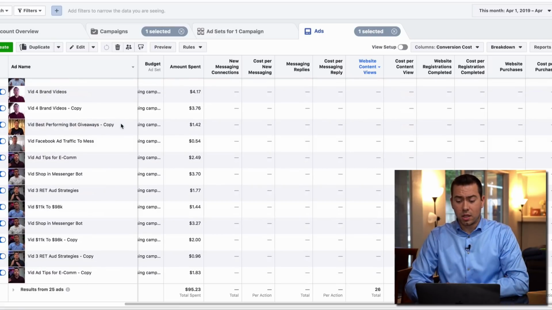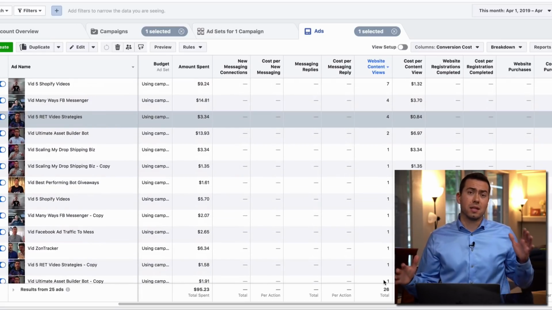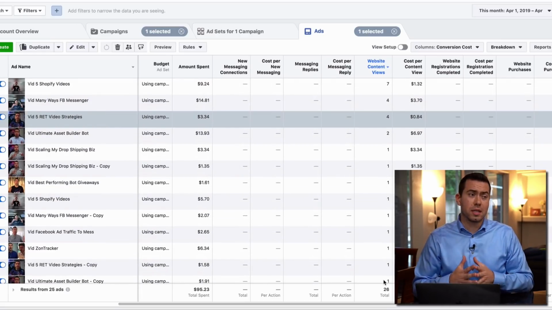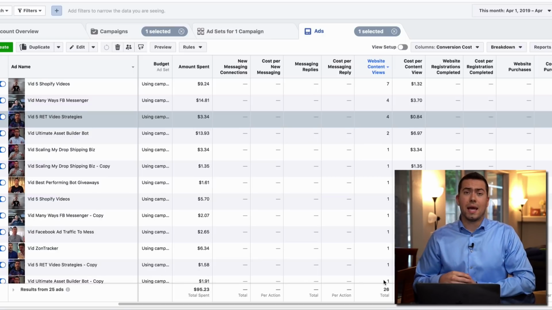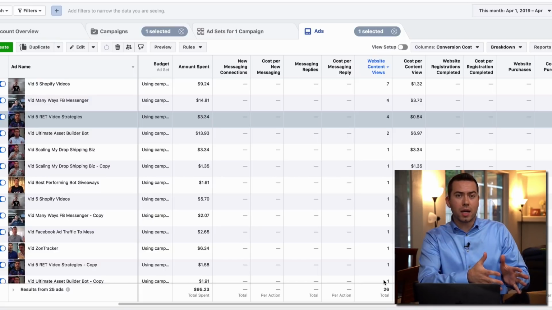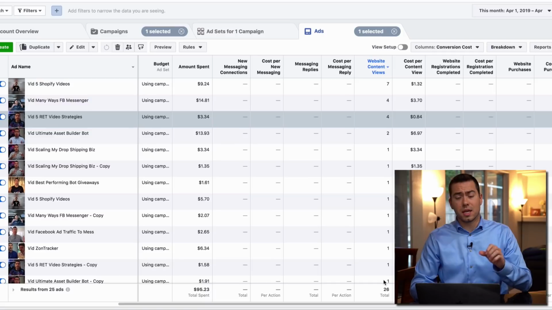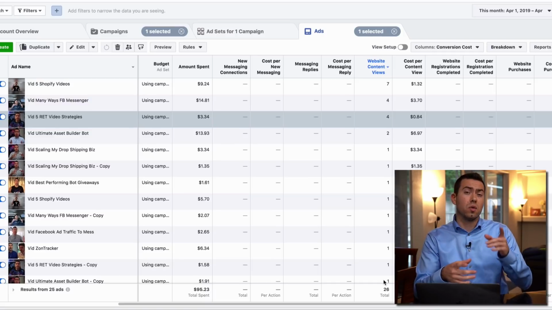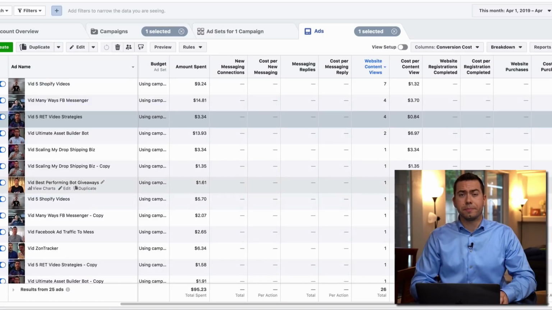This ad is doing pretty good with getting people onto the site, and then you can come over down here to the bottom and you can turn off all the ones that are not doing so hot with getting people to the site. So just depending on your conversions and how you want to optimize, definitely recommend setting up custom columns and split testing between different campaign objectives, different audiences, different placements in that audience, which is something I'm about to cover here in a second, and then different ads. So videos, images, copy on the ad level, stuff like that.